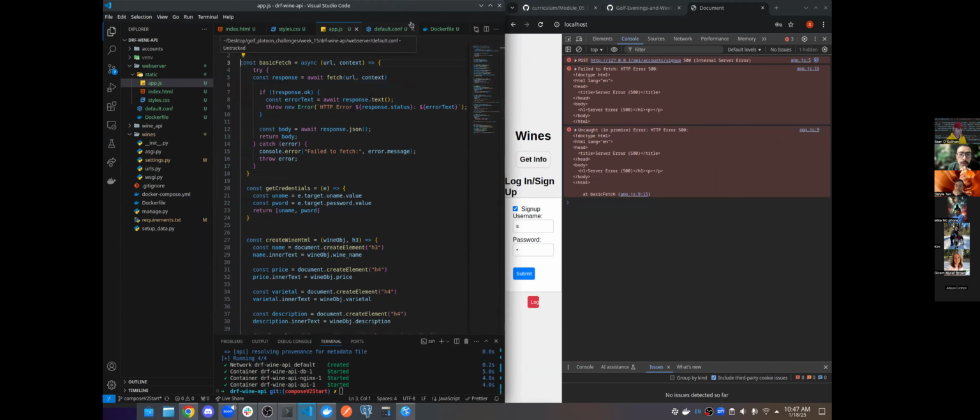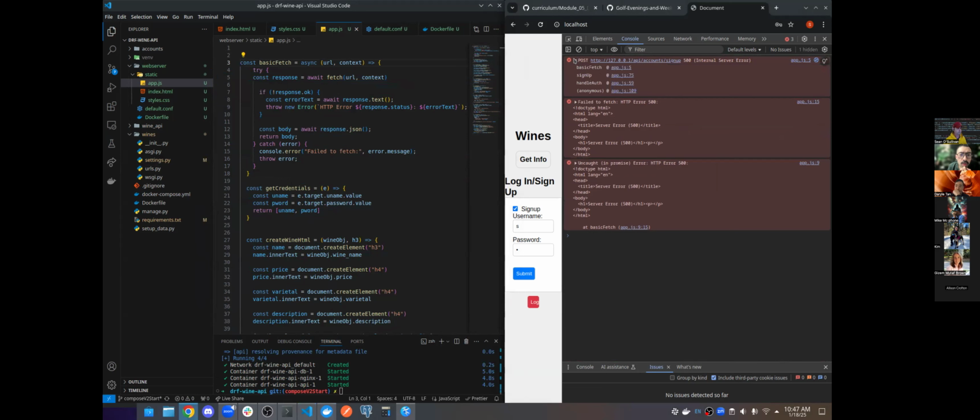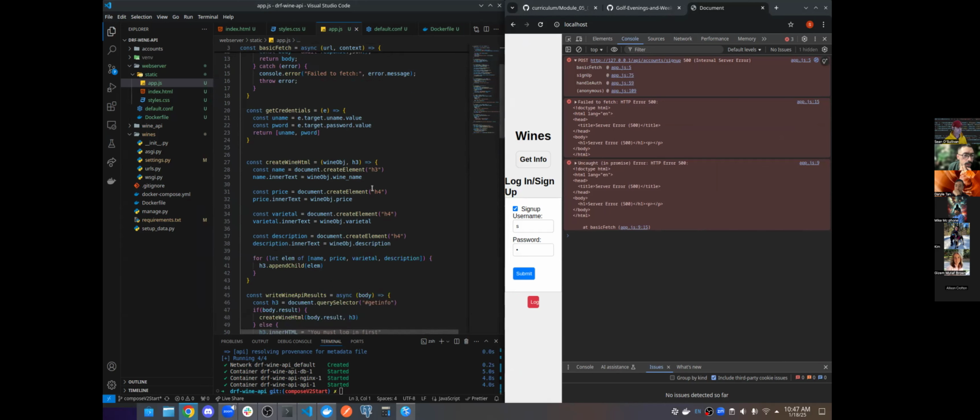Oh, can you expand that first one? In the first error. Okay, so that's all it's saying. From line 75. So from the sign up. Can we look at line 75?